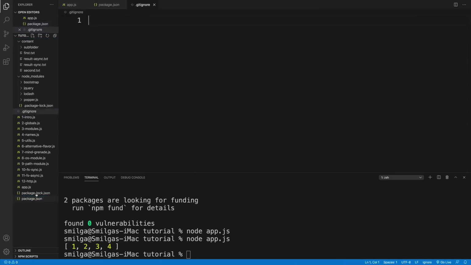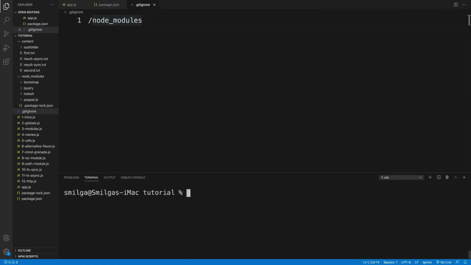Because of course, what I would want is to place the node modules in a .gitignore file, because that way they will be ignored by my source control and I won't be pushing up this giant folder to GitHub, because you'll see in a second that there is no need for it. So we're gonna go with / and then node_modules. And if you're not familiar with .gitignore, it's just a file that specifies which files are going to be ignored by the source control. And in our case, as you can see, I'm placing node_modules inside there.